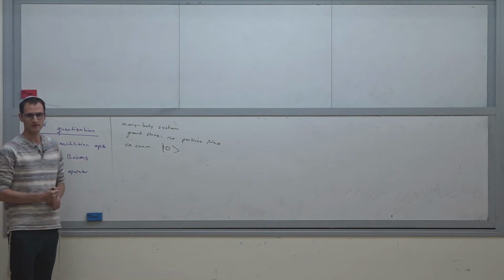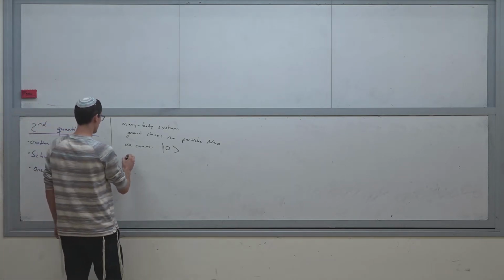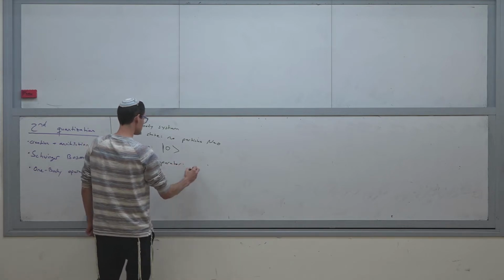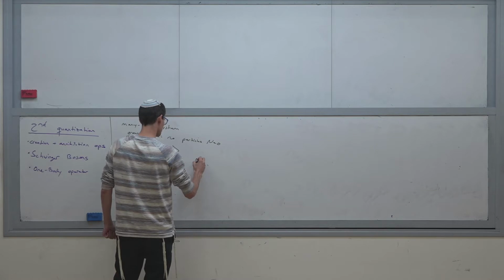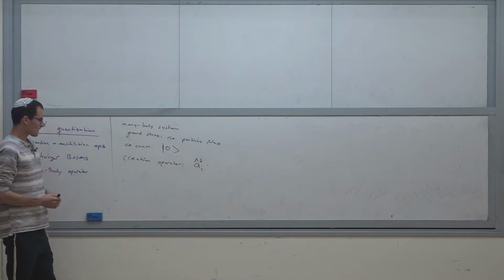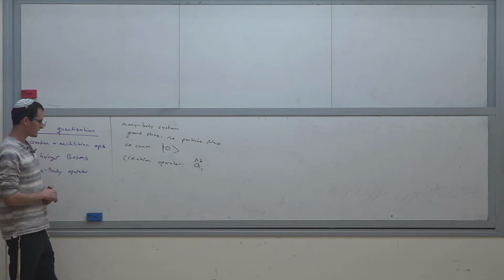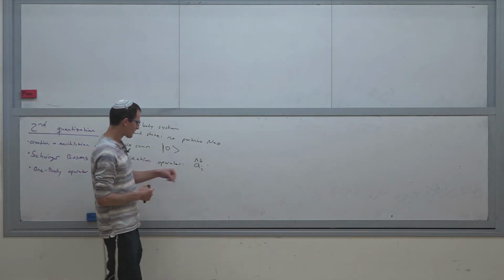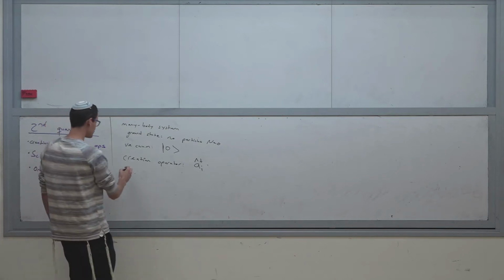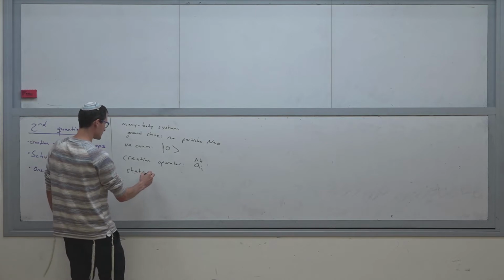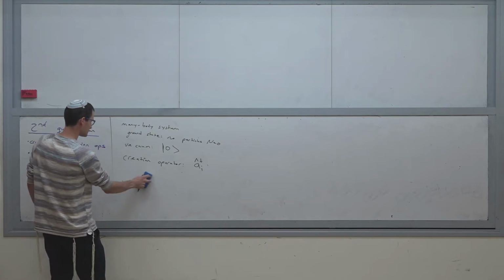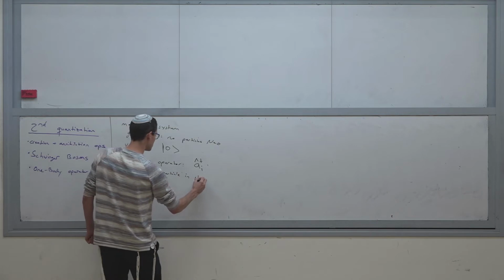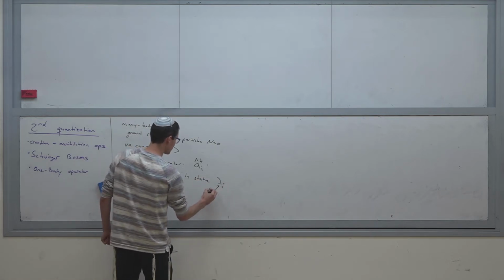Now you want to start putting particles into the system, so we can use the creation operator. What this creation operator does is it creates a particle out of nothing, and it creates it in the state I. This state I is a shorthand notation for a bunch of quantum numbers. So it creates a particle in the state lambda I. These are a collection of quantum numbers.